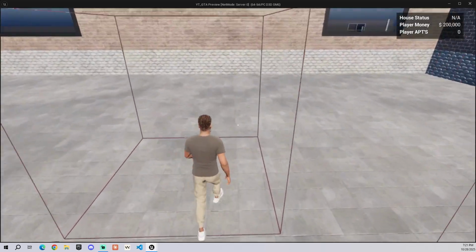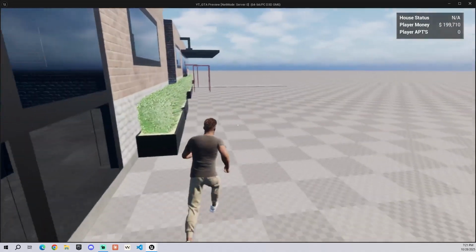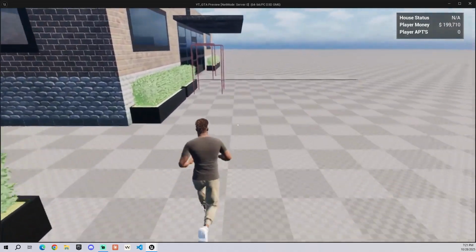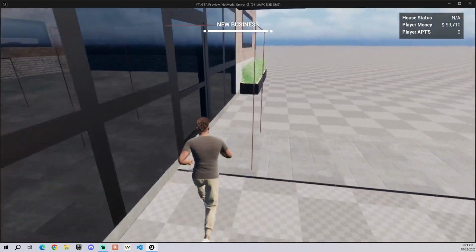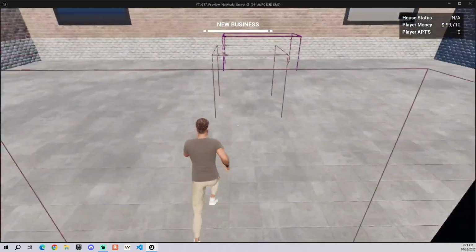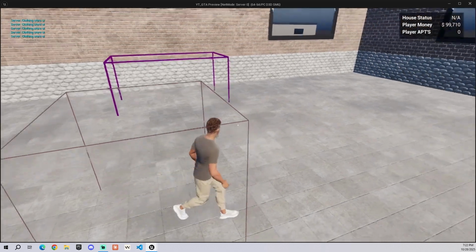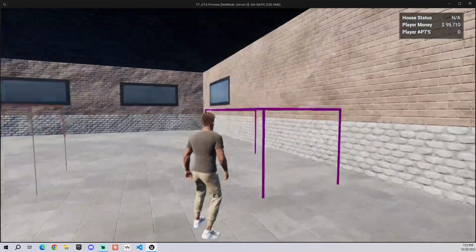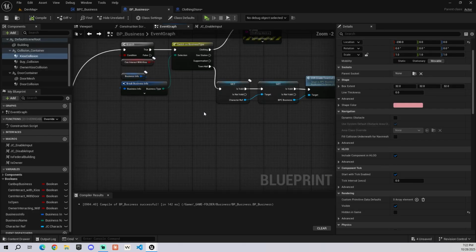Okay, so let's try it one more time, and let's go. Let me buy this. Open it up. This is for the client. See, it says clothing store, and if I go, this is for the owner. Did I even do that?